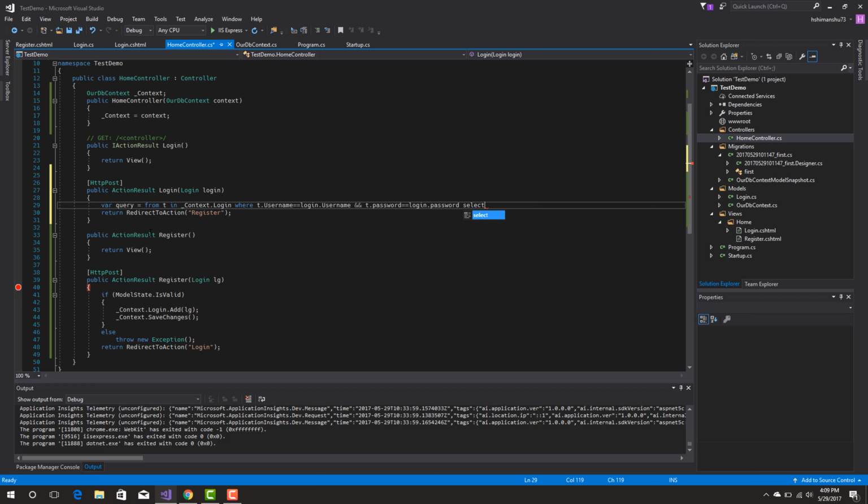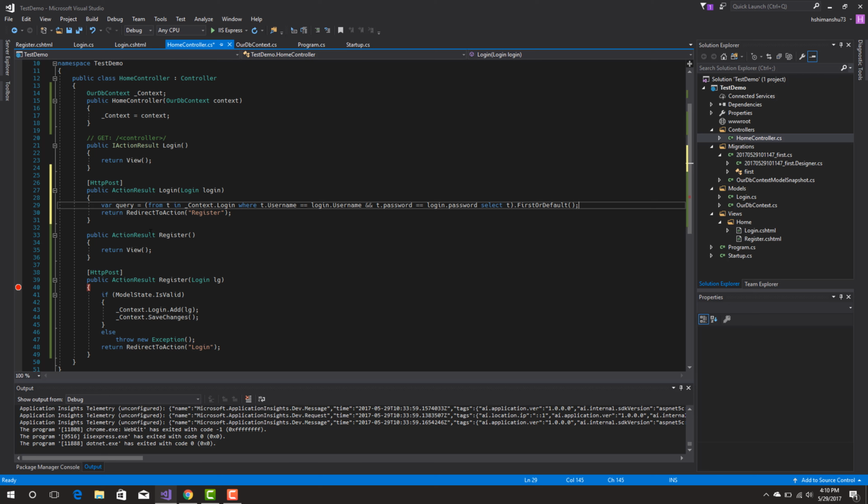Okay, so select. If these are found, then we'll get the whole data of it, or we'll get null by adding the method FirstOrDefault. What it is going to do is fetch the first data if its username and password are matched, or if the data is not found in the whole database, it is going to return us null.